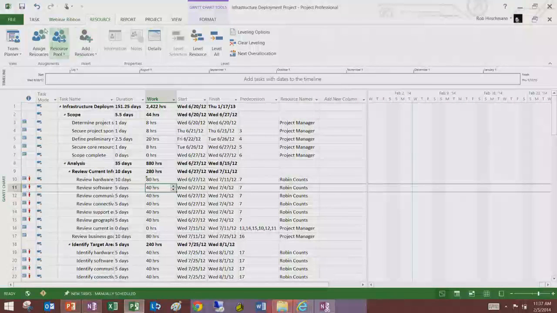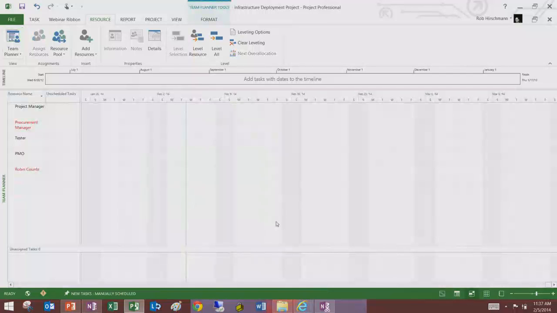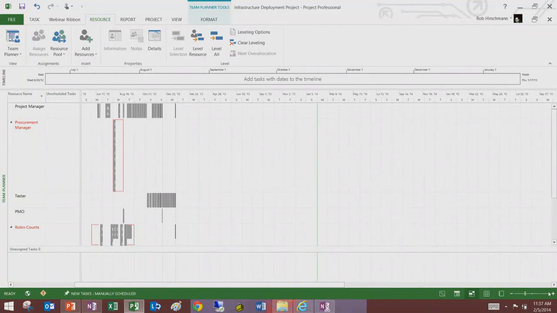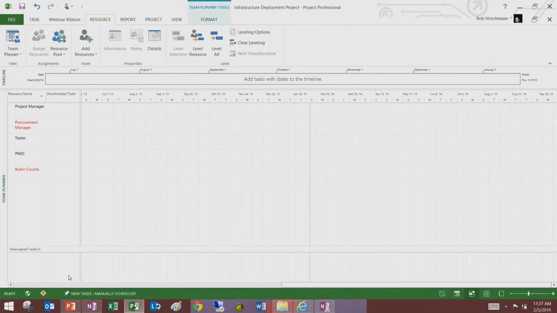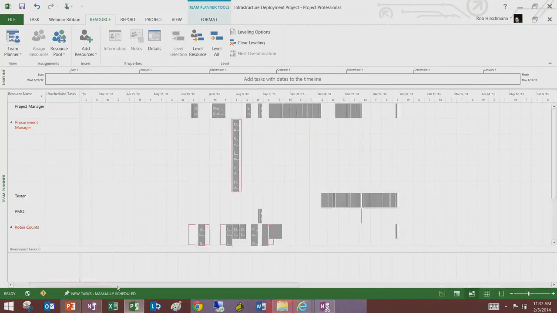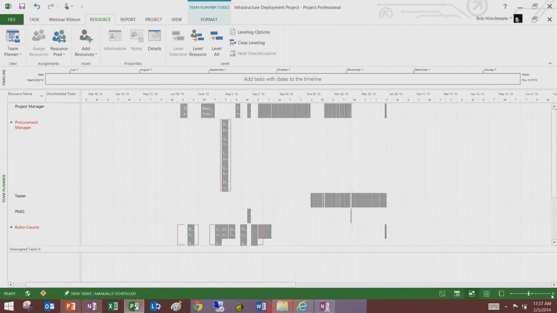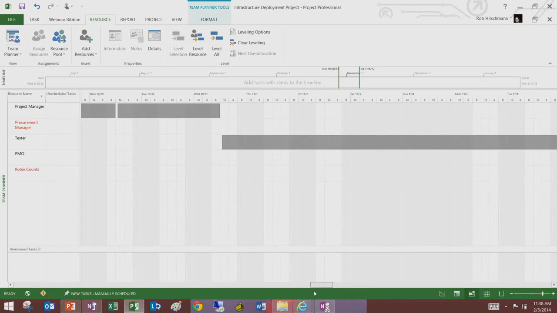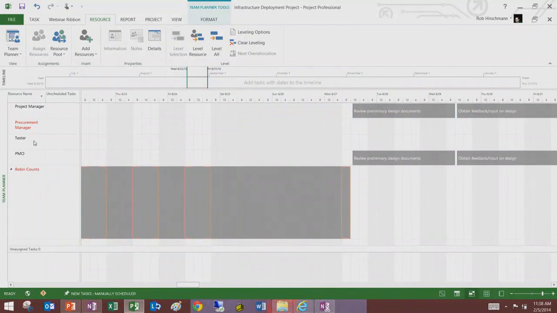The other nice thing about this, and I don't know if you're familiar with the Team Planner, which is really a visualization. It's almost like a Gantt chart for your resources. That's an ugly Gantt chart. Let me move it over a little bit. It's a way you can visualize your resource demand and capacity here. This is a great addition in the 2010 version. There we go. So I can see what my resources are working on when they show up as overallocated.